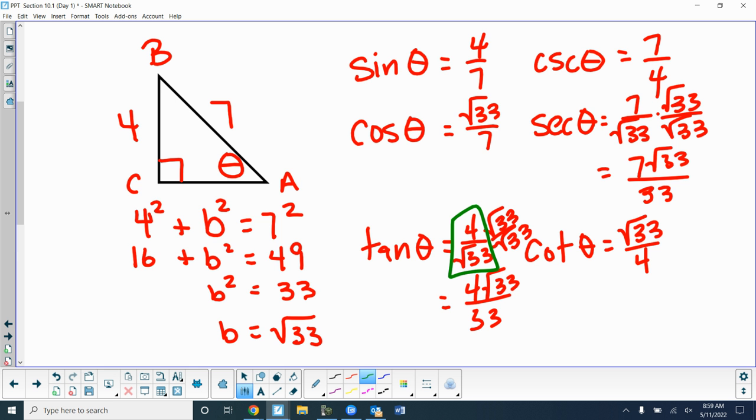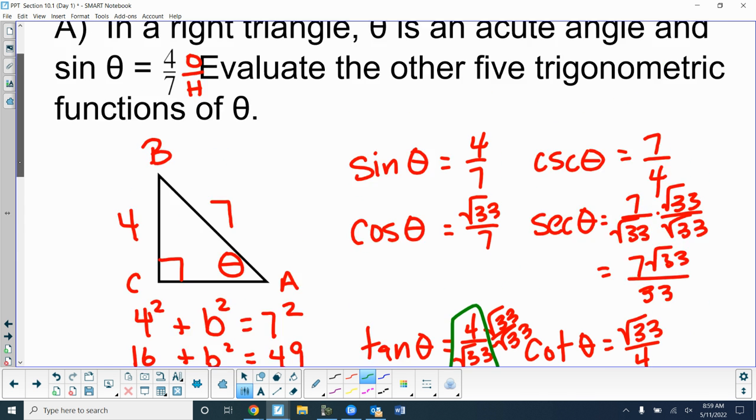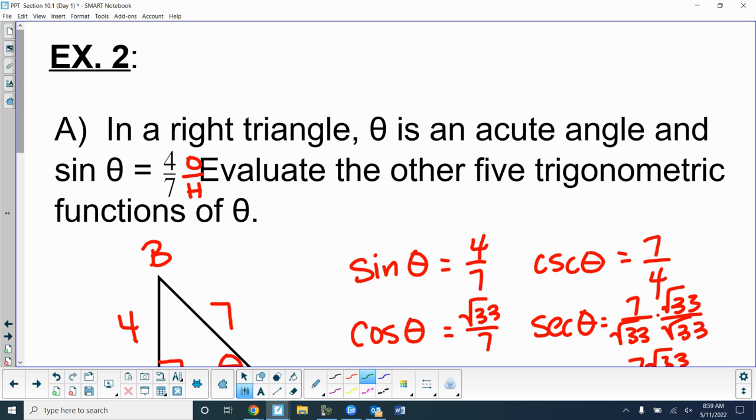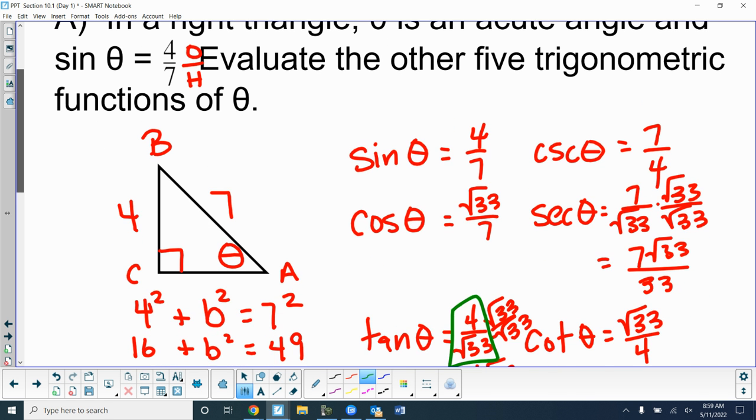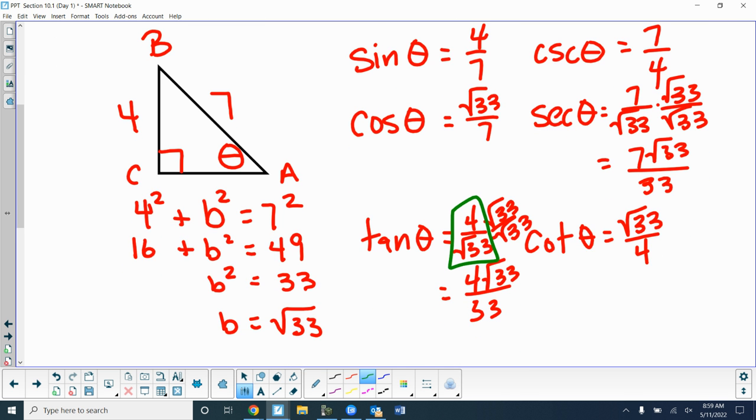Okay? So here's how this one started. Realize what happened here. They give you a fraction for one of the 6, so you draw a picture that matches that. I drew a right triangle and put theta down here. If you put theta here, that just moves the 4 down here, and the radical 33 goes there. That's all. I like to put it down there. Use Pythagorean to figure out the missing side, and then do our 6 trig functions. We only had to find 5 more, because they gave us one of them. Does that make sense? That type of problem.